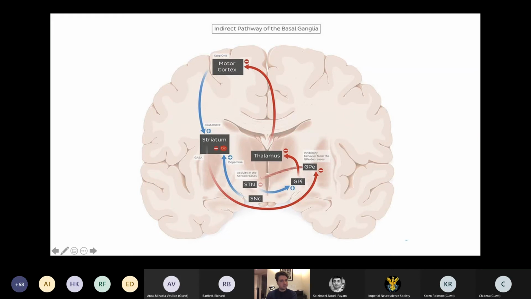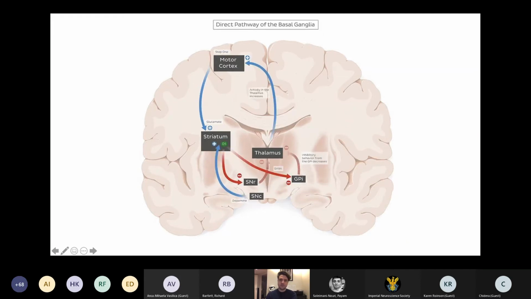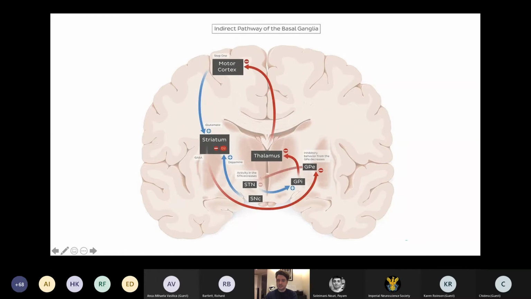So just to compare those two, the direct pathway, a little bit more straightforward, has that excitation which then directly excites the striatum to block the effects of the GPI, meaning the thalamus is free to have more activity. This way takes a slight loop round in that it goes through the GPE first, blocking the GPE's effect on the subthalamic nucleus. The subthalamic nucleus is then free to excite the globus pallidus internus, which in turn will then block the thalamus. So the thalamus then does not have any excitatory inputs up to the motor cortex.